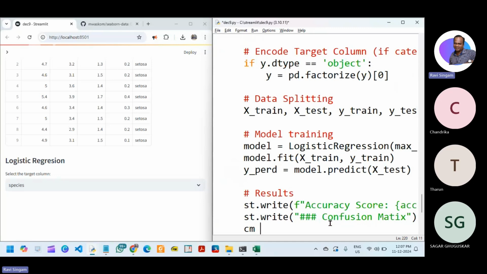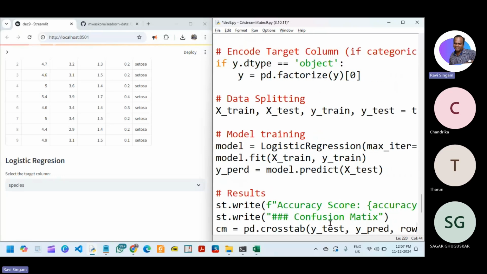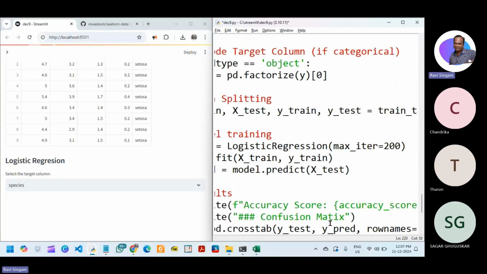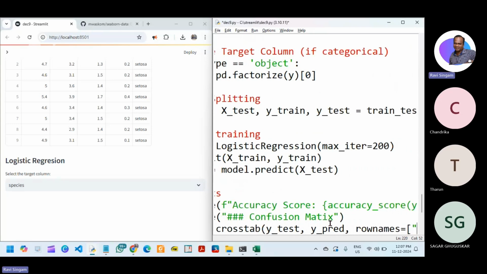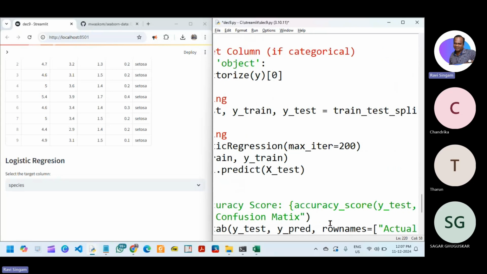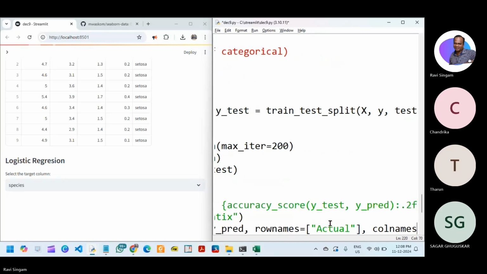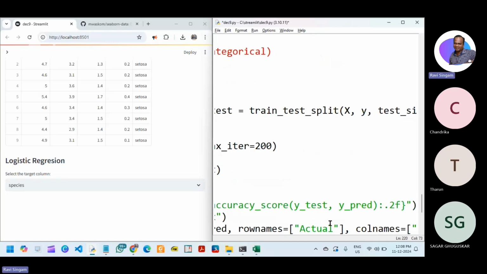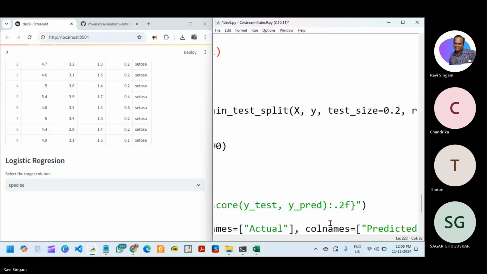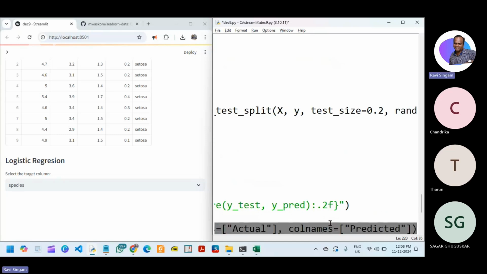So CM equals pd.crosstab. Crosstab means a table, with your test values and your prediction values, with row names as actual and column names as predicted.